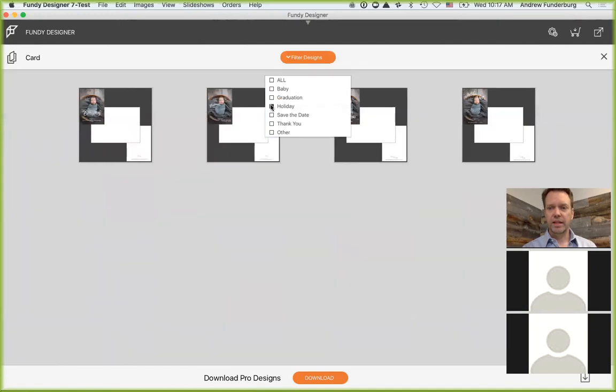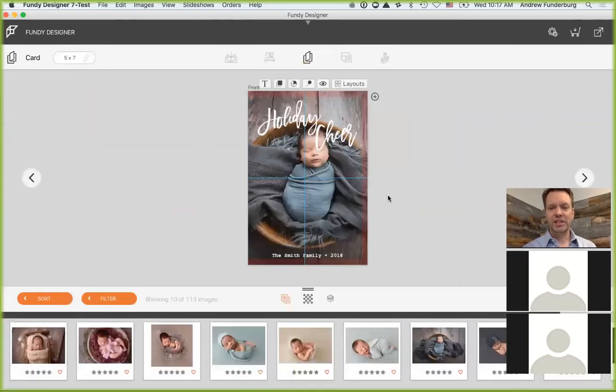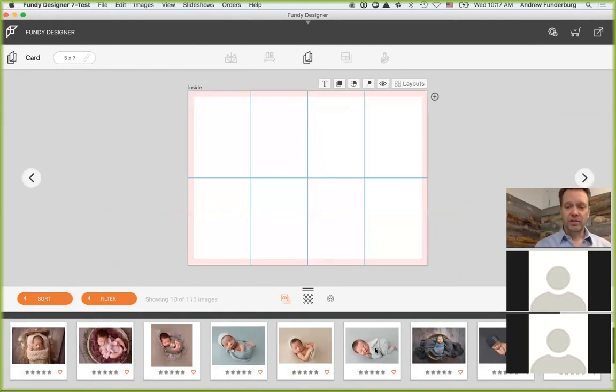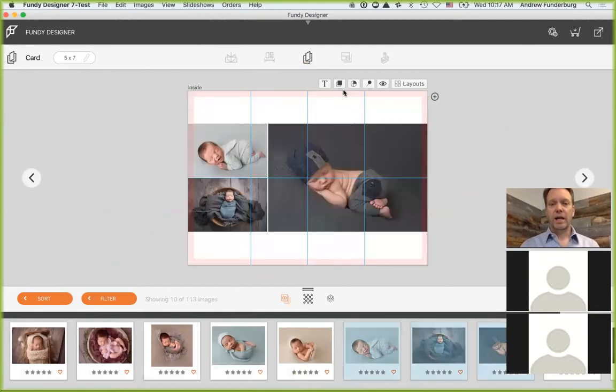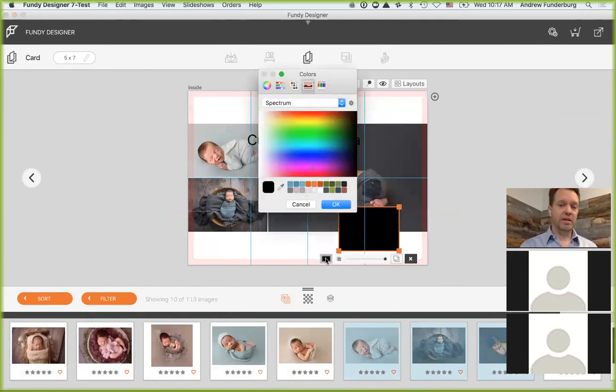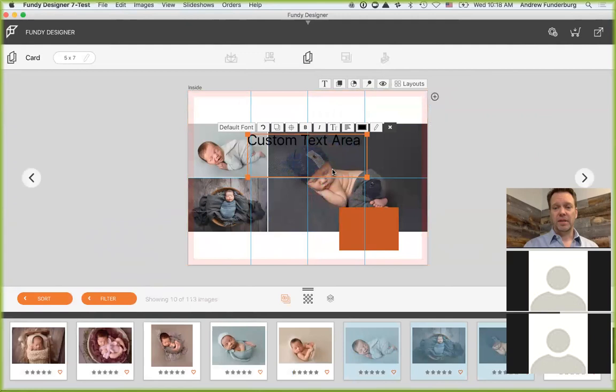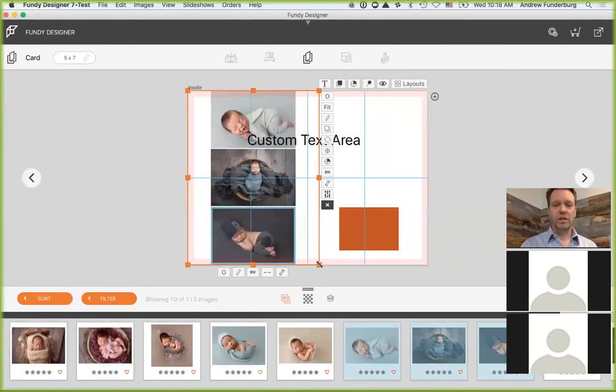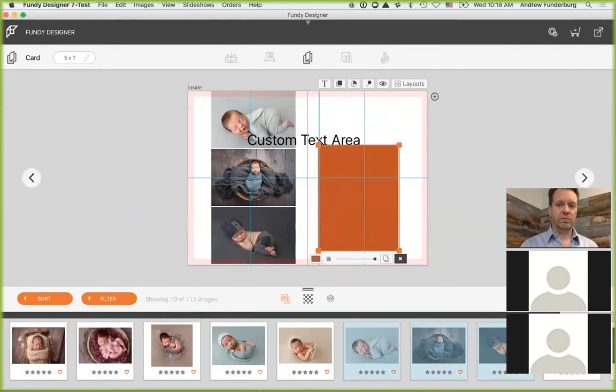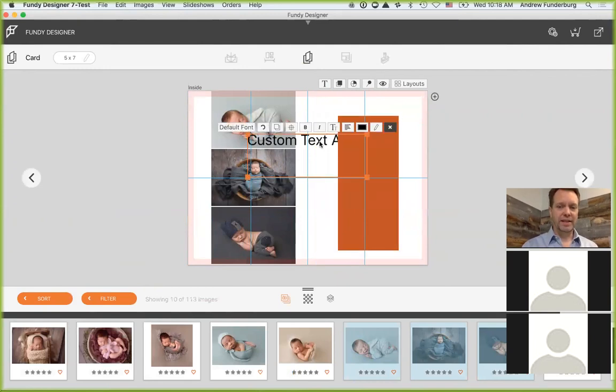I'm going to filter by holiday. And so here's the holiday cheer one that I just designed. So holiday cheer, here is the Smith family. Open up, this is the inside. So if we want to design on the inside or add text, we can do that, add a color block. So all of the things that you see on the front or the back of the cards, we can design those things. I'm just going to do some really ugly examples here. So there's a color block, here's a drop zone with photos. So we really can do whatever you want in here on the inside.